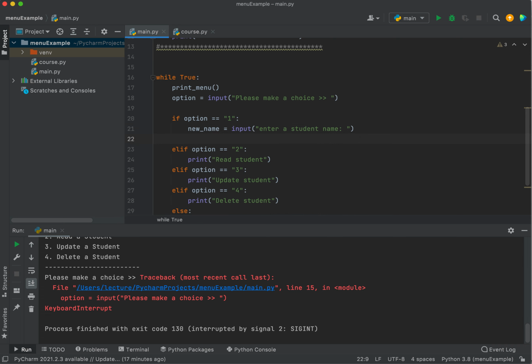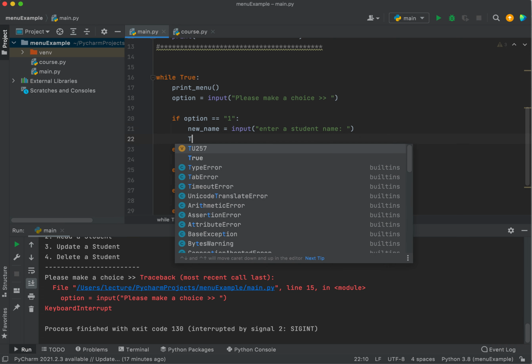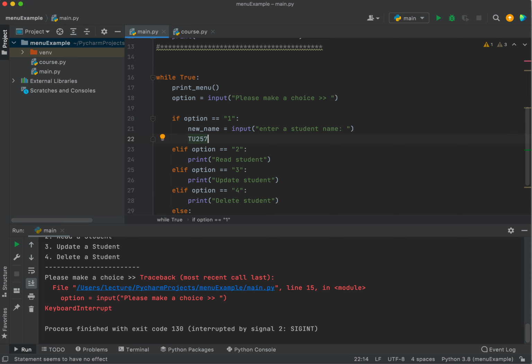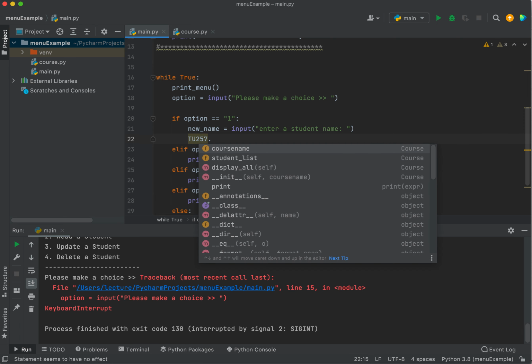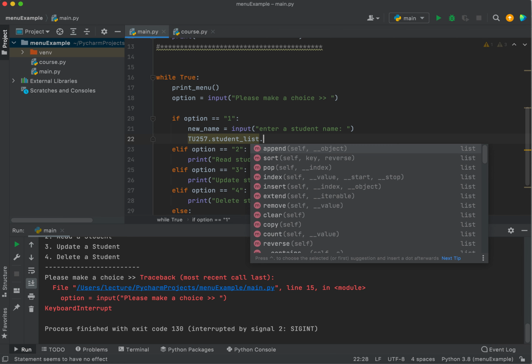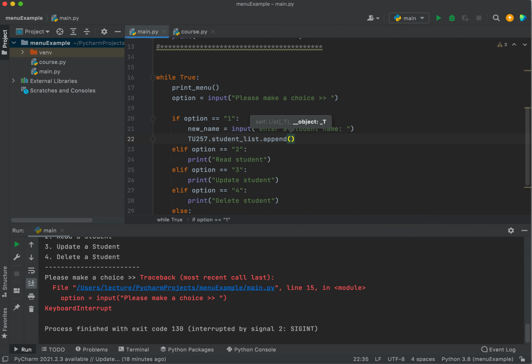So we get the name in, and then we add that to tu257.student_list.append. Probably could have driven this through a method, but we can add one in ourselves. So we're going to append new_name.